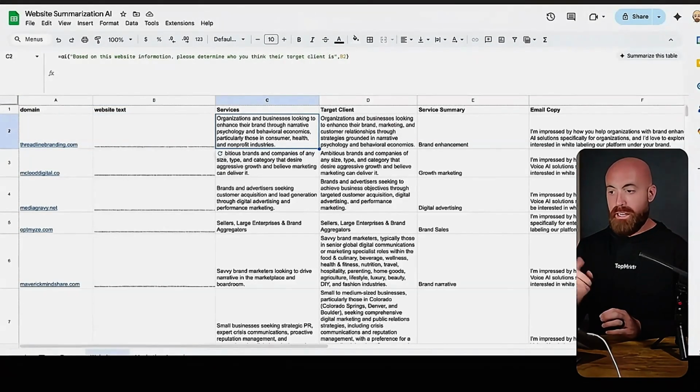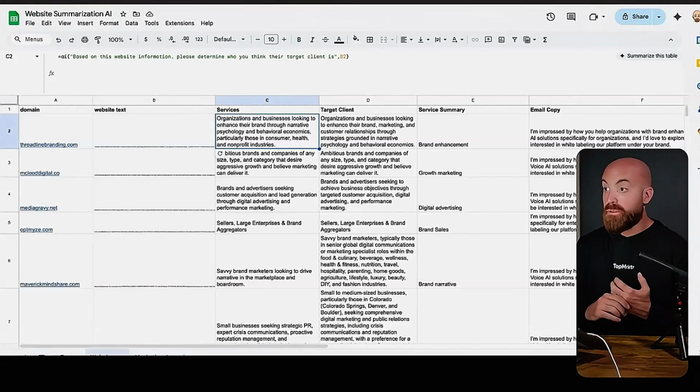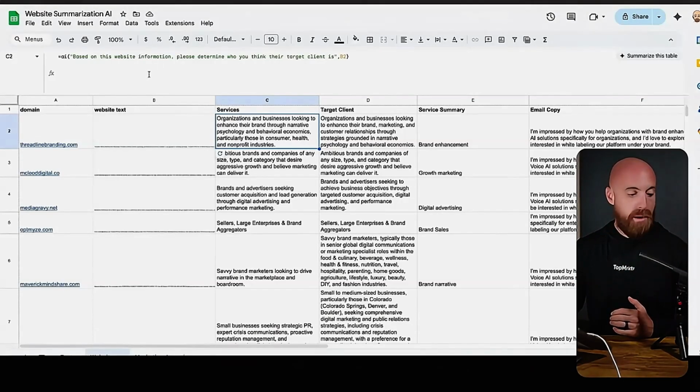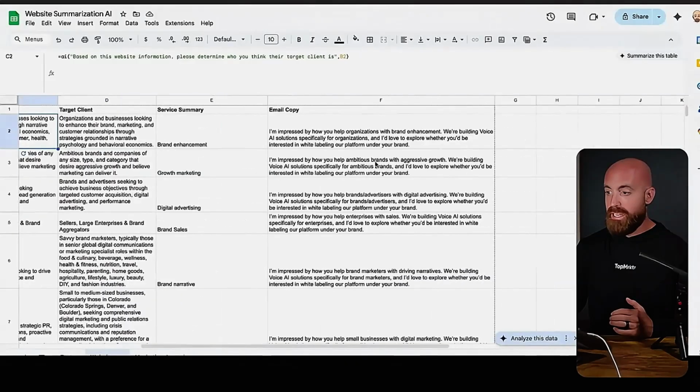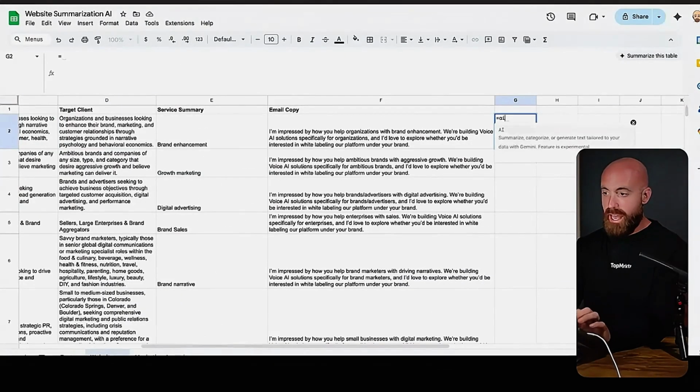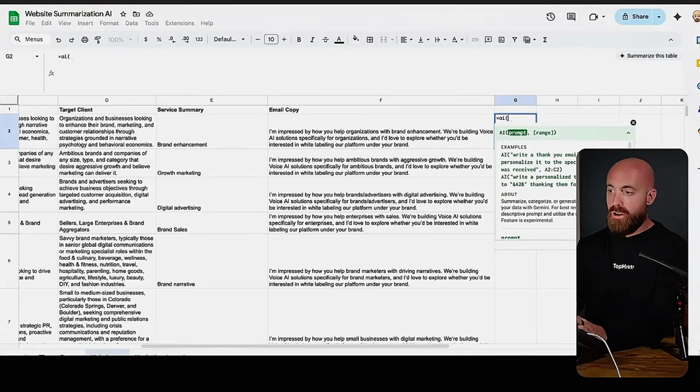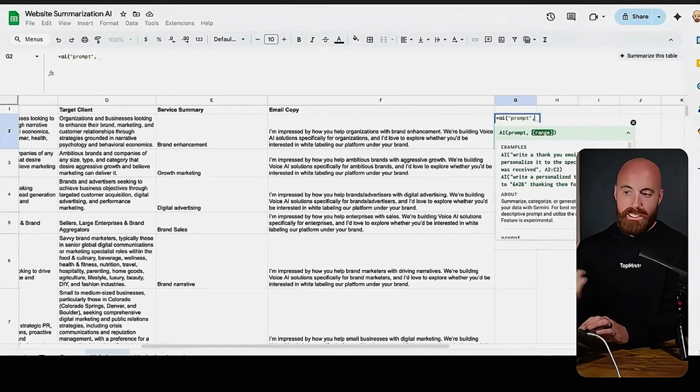And then this is another thing that froze Google Chrome. Chrome technically entirely crashed, but I just typed in equals AI. It's as easy as just going equals AI and then open parentheses and then do quotes. All of your text has to be in quotes, and just type like you're typing to ChatGPT essentially. Everybody's now familiar with that, especially if you're watching this video. And then you type in your prompt and then comma, and then your range. This range could be one cell or it could be a series of cells.